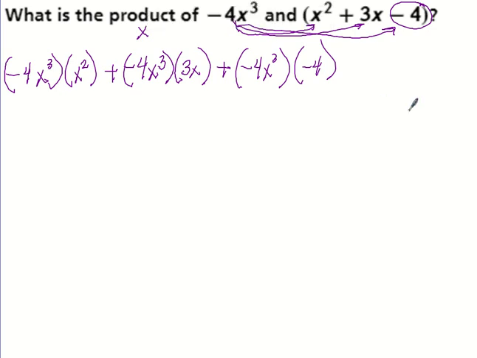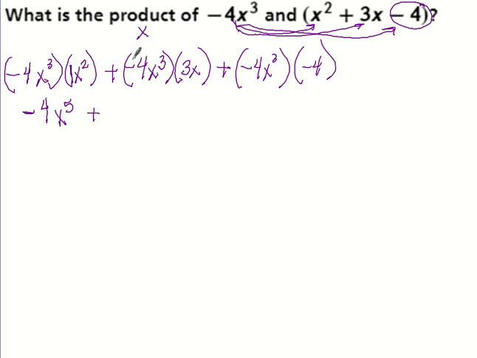So we're distributing. So what I'm going to do is look at the constants. So this constant is 1, so negative 4 times 1 would just be negative 4. And then remember product of power rules, we just add these together. So that's why we had to do exponents first before we did 7-1, because we had to apply them. So this will become x to the 5th, because there's 3 here and there's 2 here. Remember when we have the same base, we just add our exponents.